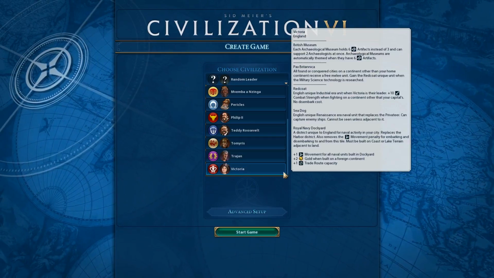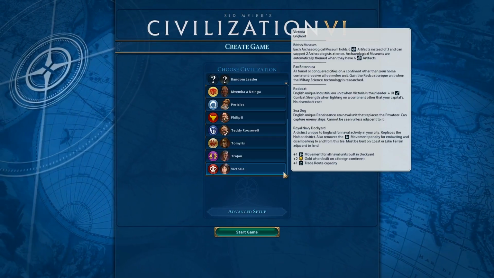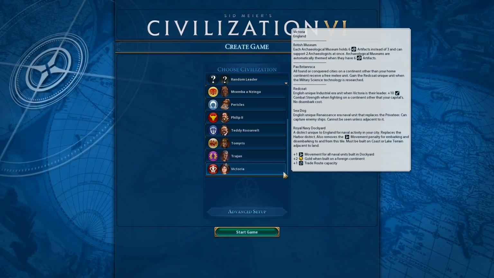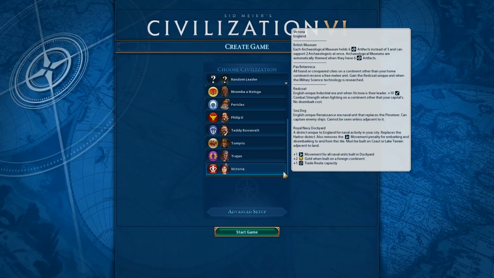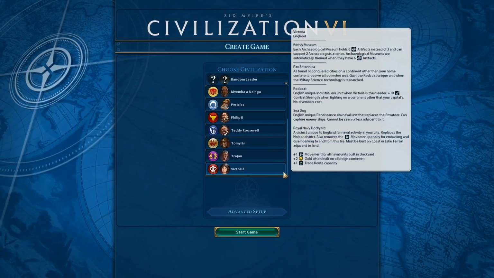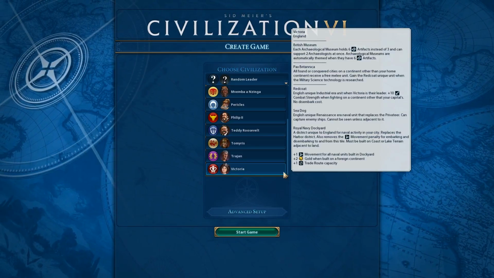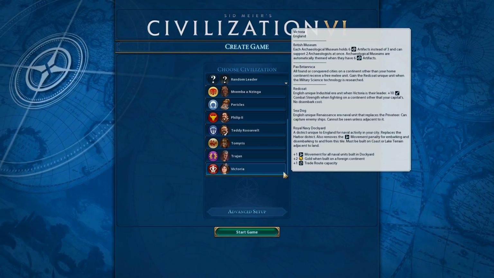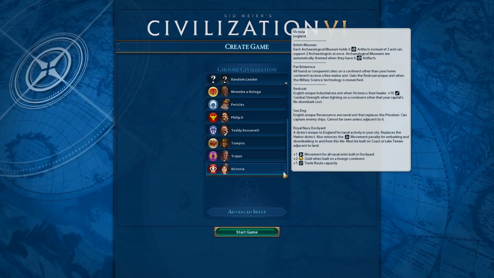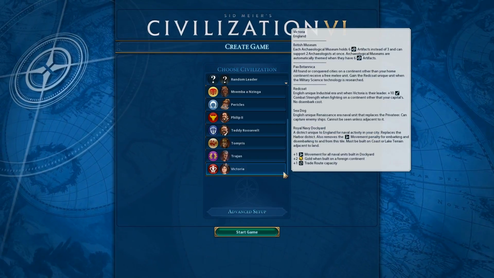All founded or conquered cities on a continent other than your own receive a free melee unit. And we also gain the Redcoat unit when the military science technology is researched, which is basically a unit that has more combat strength when fighting on another continent. But again, that's not something we'll probably make that much use of. We do have the Sea Dog, which is a Renaissance era naval unit, replaces the Privateer, and it can actually capture enemy ships. But it can't be seen unless something is adjacent to it.